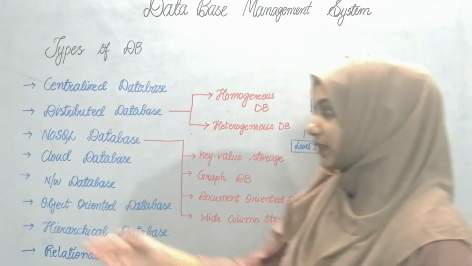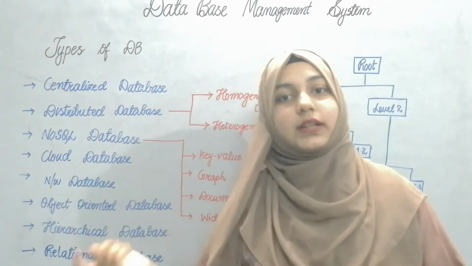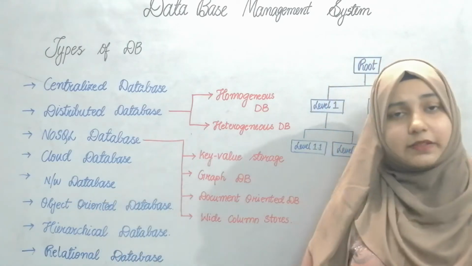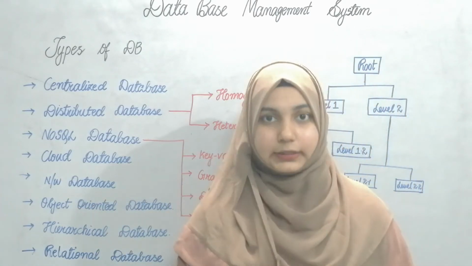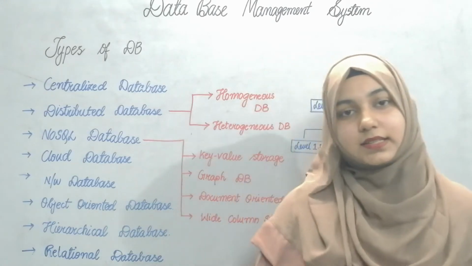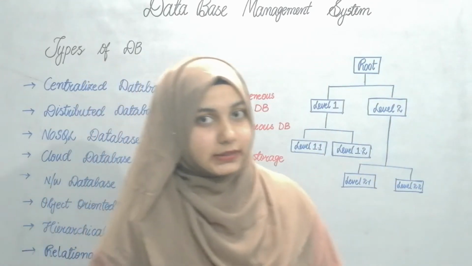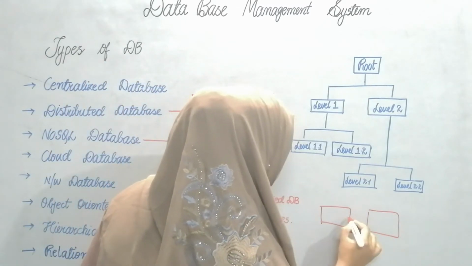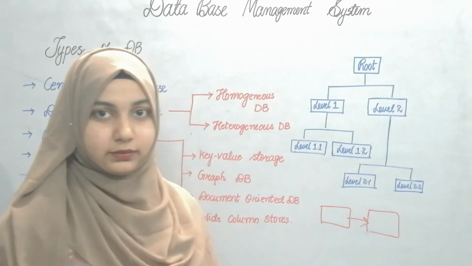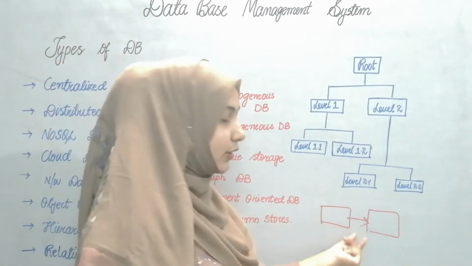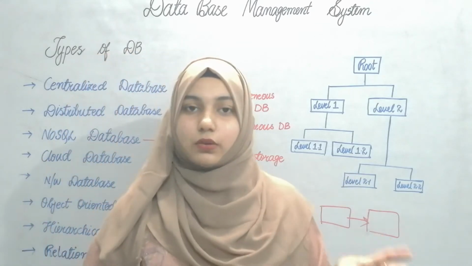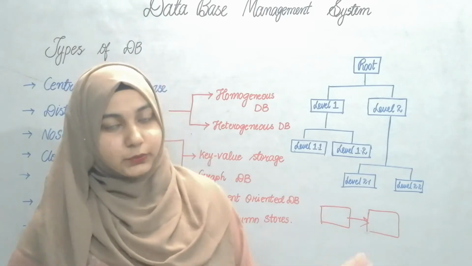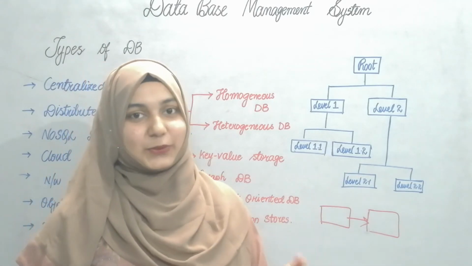If we talk about network database, it will have network data models. In the network database, it is represented with the network data model. Matlab, in a network database, your data is present in the form of nodes, and these nodes are connected with each other via links. Simple, right? Network matlab you'll be having a connection between the nodes. Your data is stored in the form of nodes, and these nodes are connected with each other via network or via link.